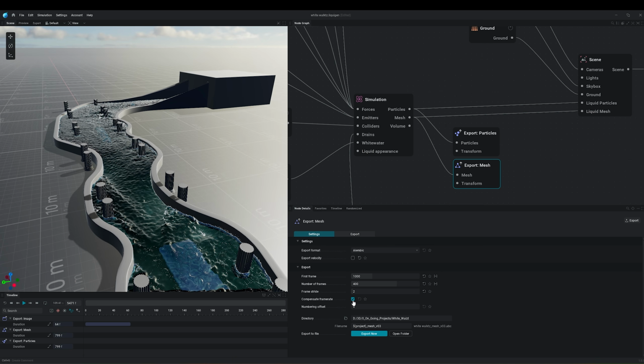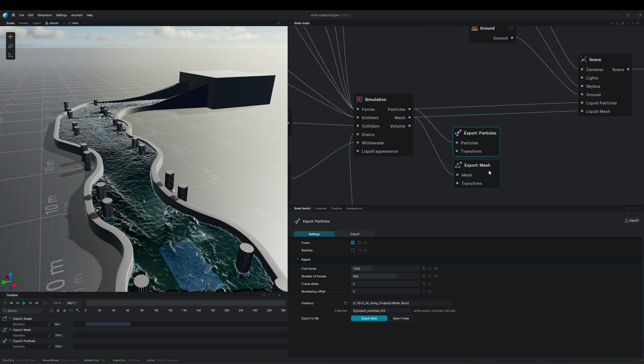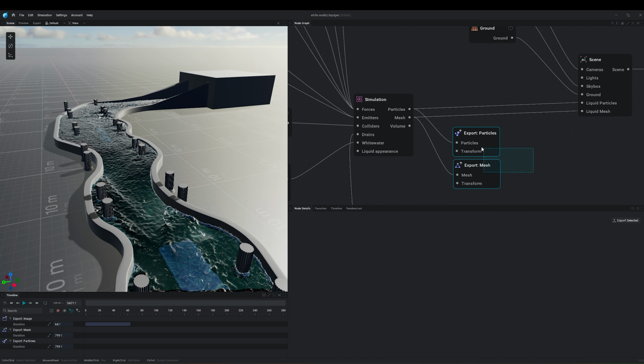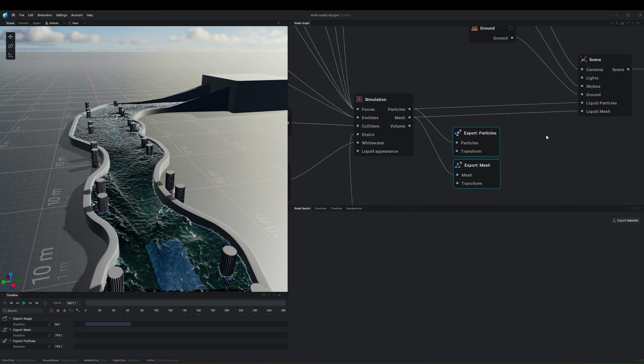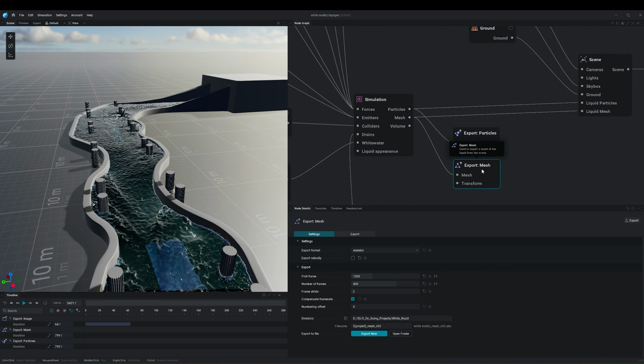And this composite frame rate is very important because if we check it, then the exported water will be exactly 400 frames in Blender. Previously LiquiGen didn't offer this, and this was kind of a headache to do. Unfortunately for the particles, there is no composite frame rate, so we still need to do it, but at least we only need to do it once and not twice. So for the particles, we also use the same numbers, frame stride 2. You can then choose a directory and export the stuff. It will probably take maybe 10-20 minutes because this is a little bit bigger water simulation, but still very fast compared to non-GPU-accelerated water simulations.